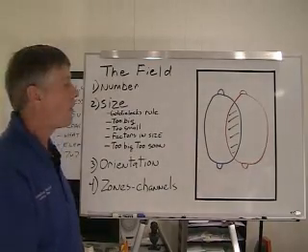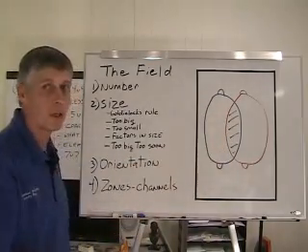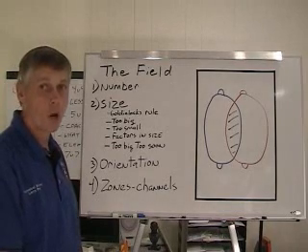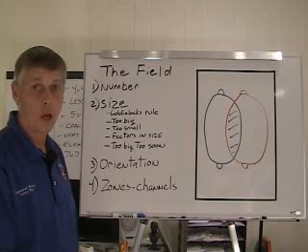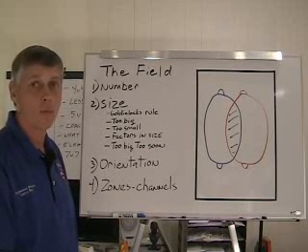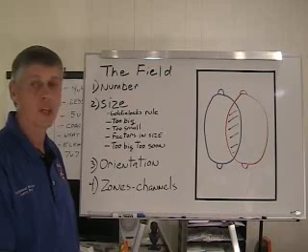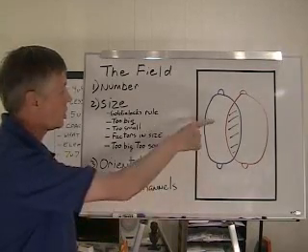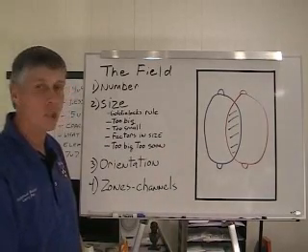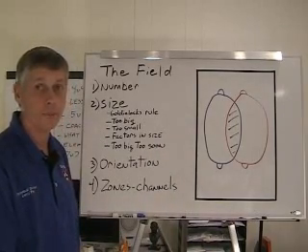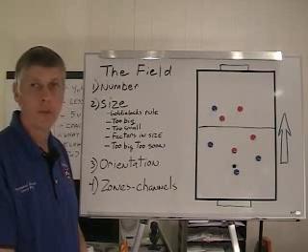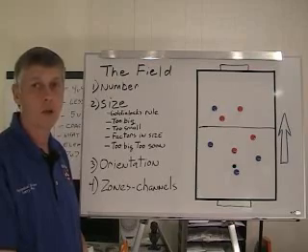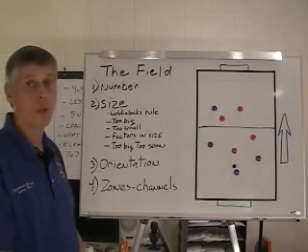So what you have is a very chaotic situation in here, and the crafty players, the sharp players, are going to start looking to use the other game to help them manage their own problems. They'll look to have other players set a pick or just basically get in the way. So this is, once again, just a situation where you change the orientation of the field. Fields can be divided, and certain restrictions, rules can be put into place to help the kids learn different things. Just one very simple example.